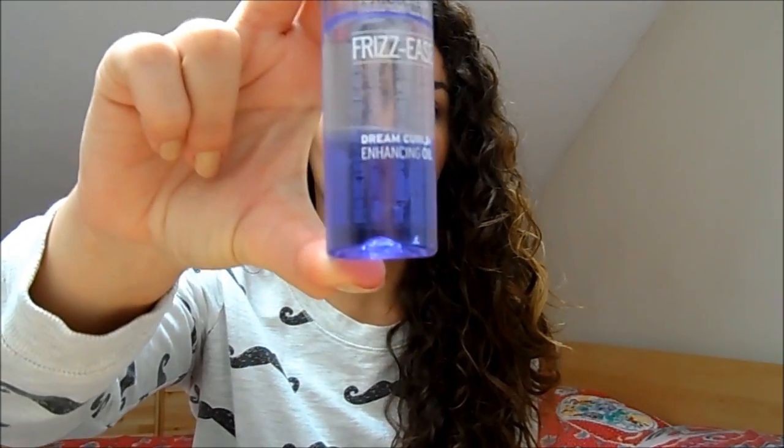If you've got very tight and shorter curls, this is fantastic — it's the John Frieda Frizz Ease Dream Curls Enhancing Oil, a kind of duo solution oil, really nice for adding definition, not too heavy, serum-like, and it really helps add hold and flexibility to your curls. Last but not least, the Mark Hill Miracalicious Moroccan Argan Oil — it's a not-too-thick oil that comes out more like a serum with a pump action, really easy to use, and it doesn't smell weird like a lot of typical argan oil products tend to.